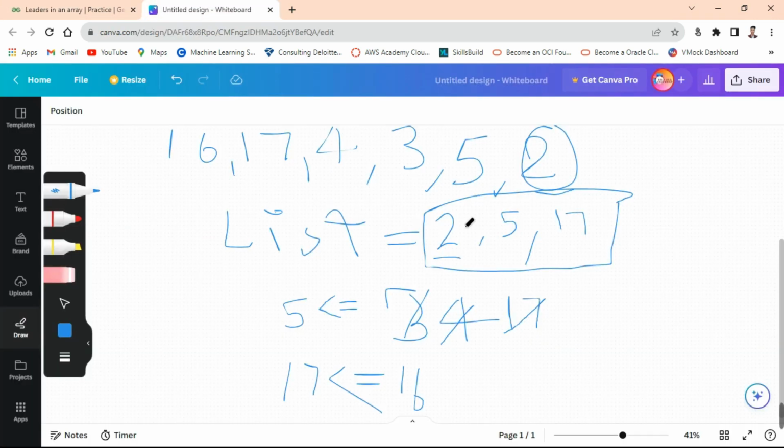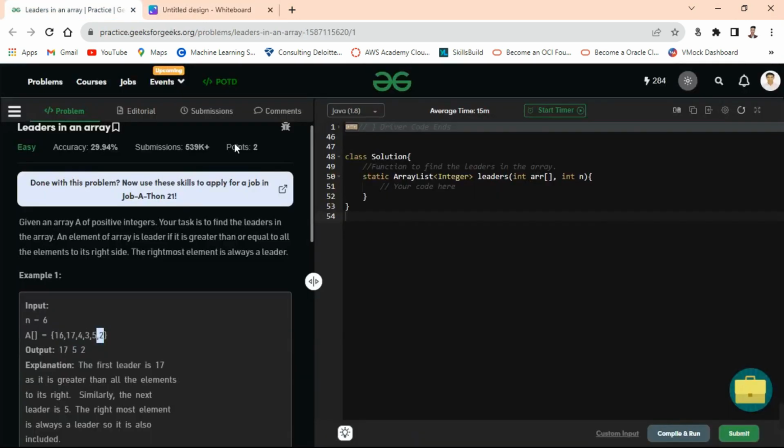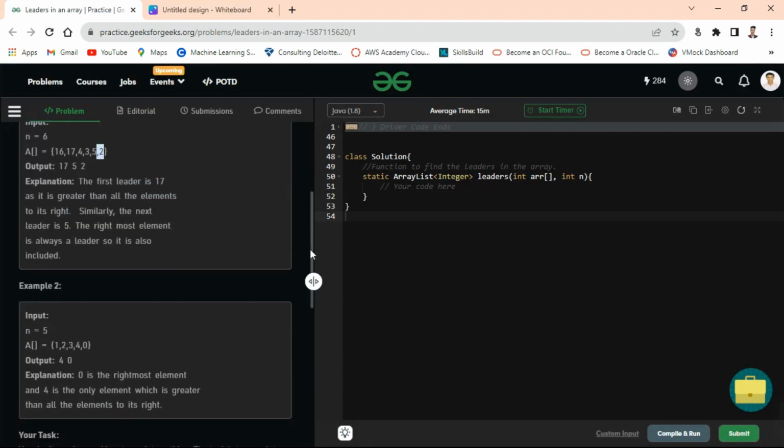But we need the reverse order, so when we print our list, we convert it with the reverse method, and after that we print it, right?